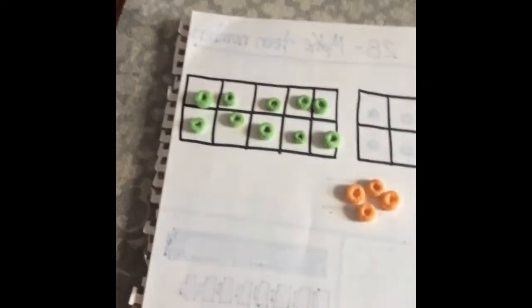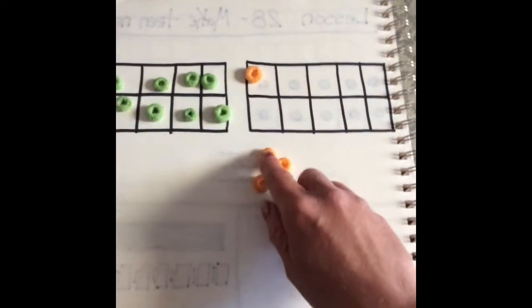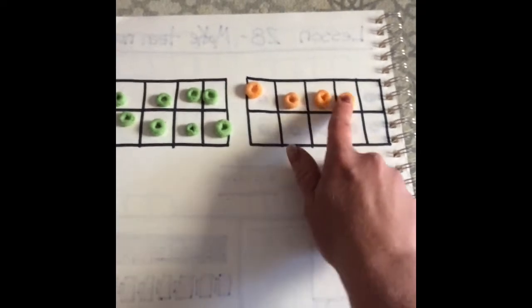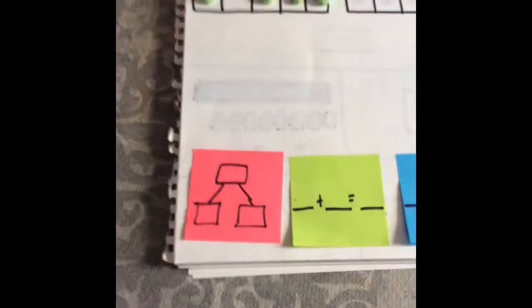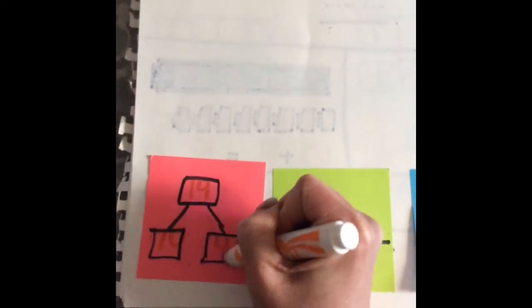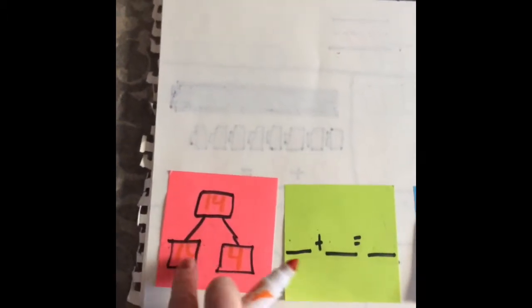I'm going to put that in my brain, and I'm going to count on 11, 12, 13, 14. And now I'm going to represent that number below. So remember, we just counted 14. You can use these. No, thank you. That can be broken up into 10 and 4. This is my whole, and these are my two parts. 10 and 4 are my parts to make my whole of 14.